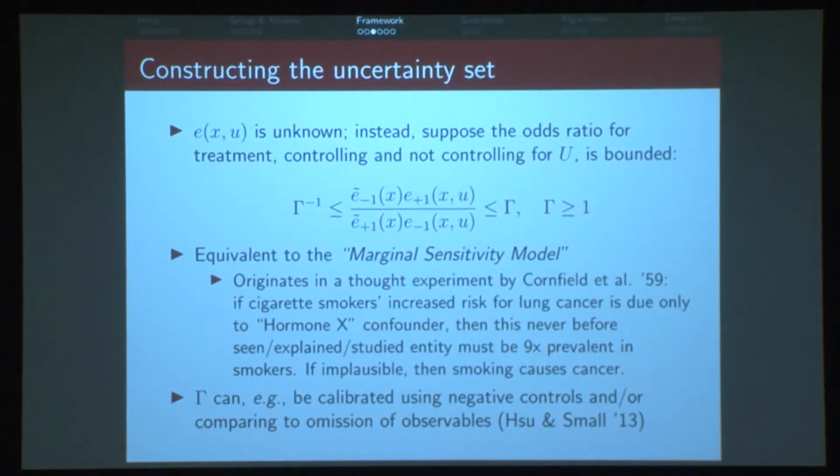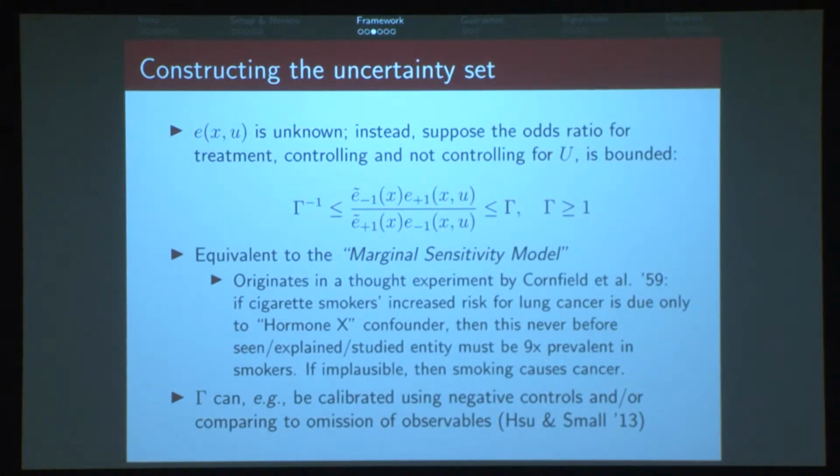Yeah, so another way to think about it is take logs, okay? So this would be the same thing as saying that the absolute value of the logit, okay, so the logit is the log of p over 1 minus p. So the logit of e plus 1 of x minus the logit of e plus 1 of x and u, absolute values of that is bounded by log gamma. Okay, so one way to think about it is, suppose you have an additive logit model, then there's a bounded interaction with u. There's one way to think about it, but it's more general than that. But that's kind of where it's coming from.